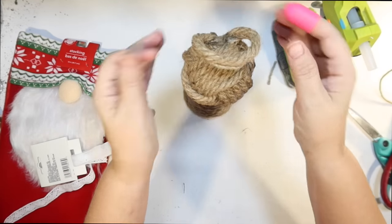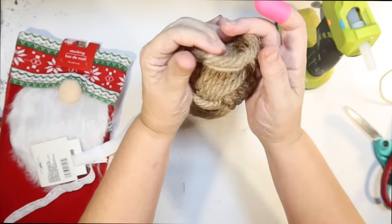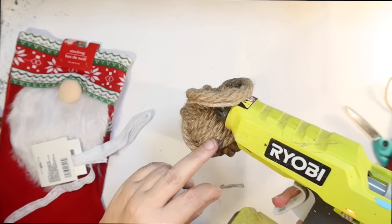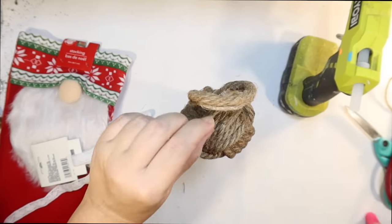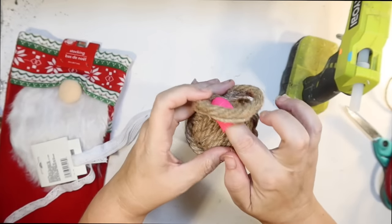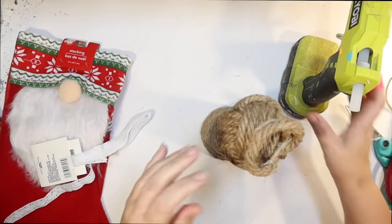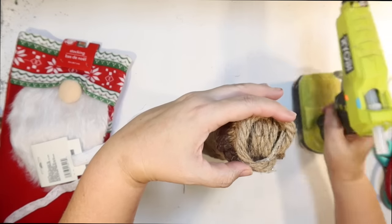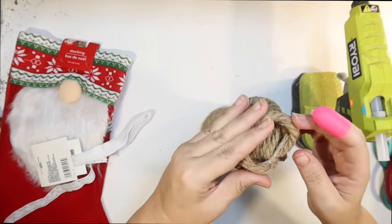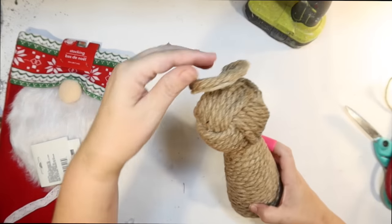I probably should have cut it a little bit longer because it didn't really sit down as far as I wanted. So I just cut off another piece of that wire jute to finish off the circle. Just glued that to itself. And that helped me bend it down a little bit so it's not sticking straight up like a circle. I want it to look like a little halo above its head. And that worked. Just gluing that all together a little bit there in the back. And we have a halo for our little rope angel. I think it's so cute so far.